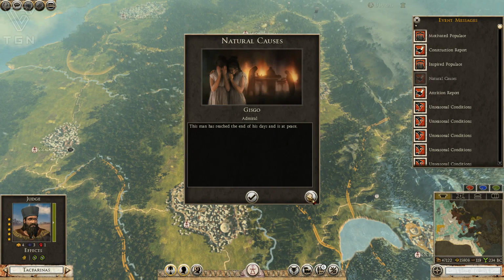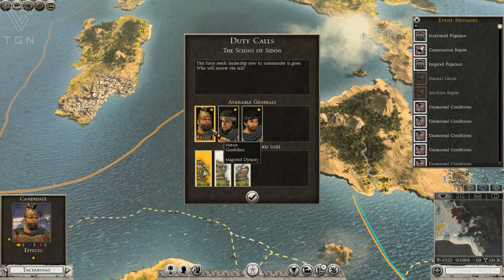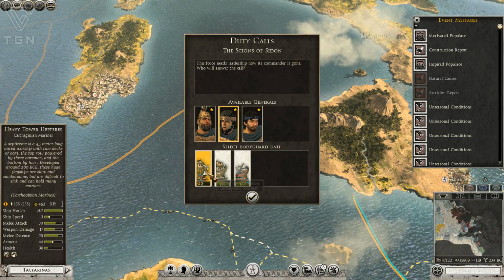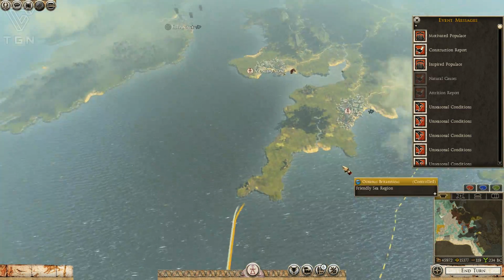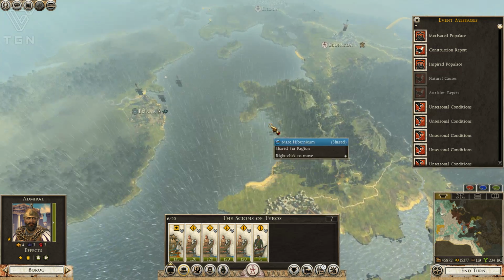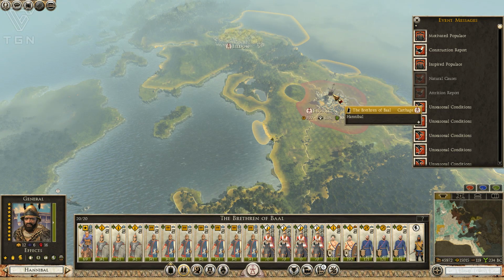So Gizgo dies from natural causes. He'd been out there doing nothing anyway. Magonid, Hananids. Now we're not going to do a Barkid. We'll throw one of these other losers in here because this is going to be a do-nothing position. Let's get on up here, get that navy that we just started training. And let's go ahead and pull it all the way around here and get ready to pick up Hannibal and his men.